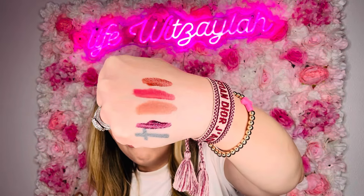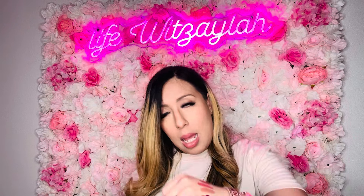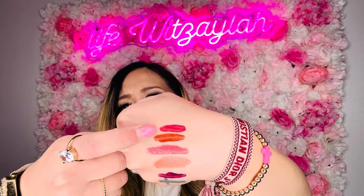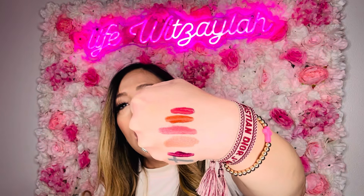Then I got another one — color 458, Admired. Let me open it up. I'm going to put it on top of the warm brown swatch. It's in the same family as the warm brown but more of a deeper cherry tone. Not bad at all though — not bad at all.